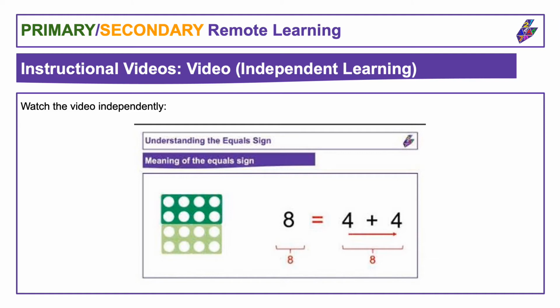So this is an example of one of the videos that we've got on our YouTube channel. It's about understanding the meaning of the equal sign. It's not the only one that we've got on this particular concept. It's something that a lot of pupils, both at primary and secondary, have difficulty with, so it's definitely worth exploring. I'm not going to play the video right now on here, but if you go to the YouTube channel, you'll find it quite easily, or if you've got the slides, you can click on it and it will play directly.